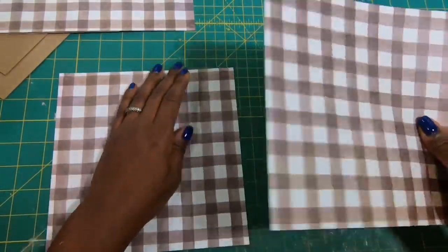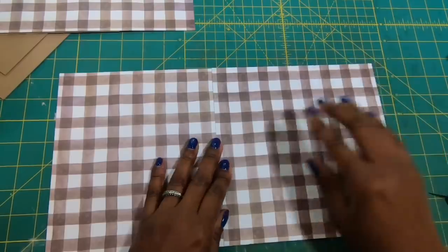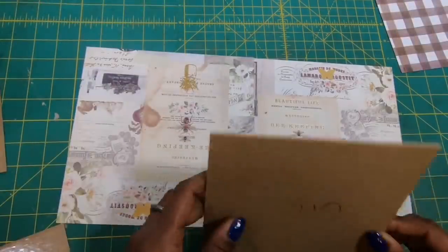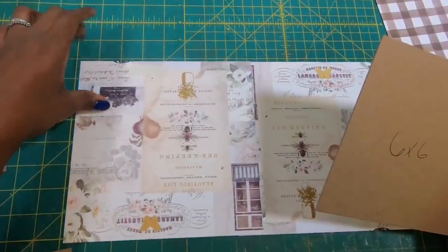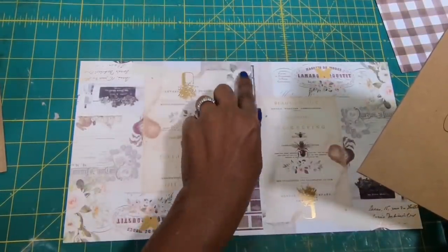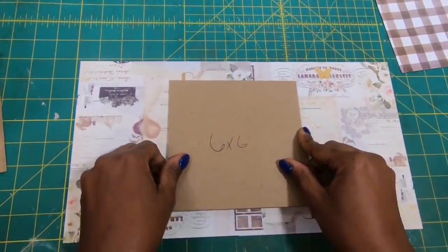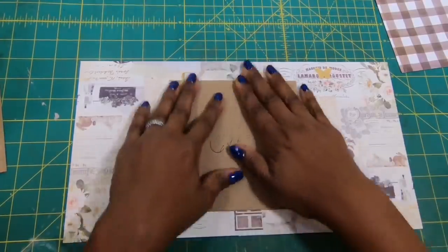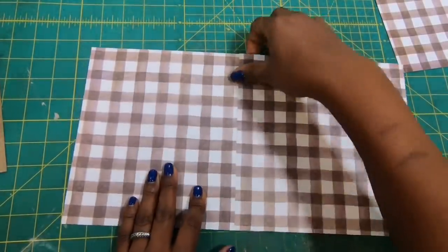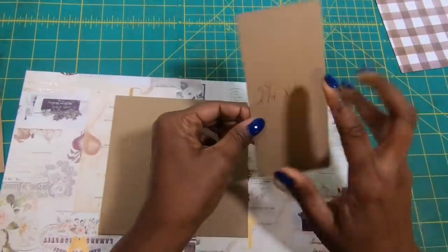So then I'm going to take the other piece of 8 by 8 paper and just overlap it onto this one. And I'm going to flip this over, and then I'll use my chipboard pieces. I'm going to take my 6 by 6 piece, and it'll be the first one that I lay down, and I'm going to place it down so that where I join the 2 pieces together, that falls in the center of the back piece. So now when I flip this over, you can see that my seam is on the back side of my larger piece.